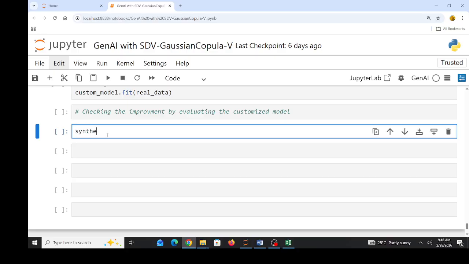Synthetic data underscore customized is equal to custom model dot sample num rows 400.